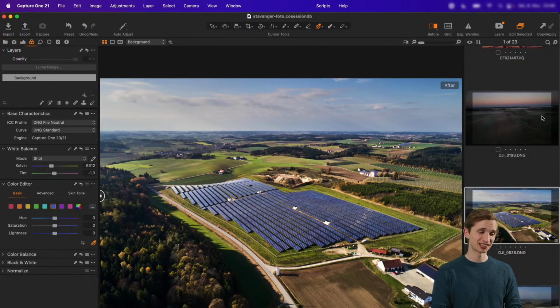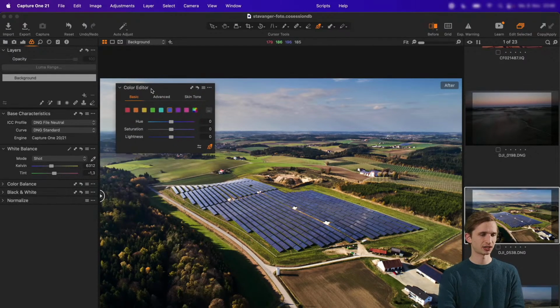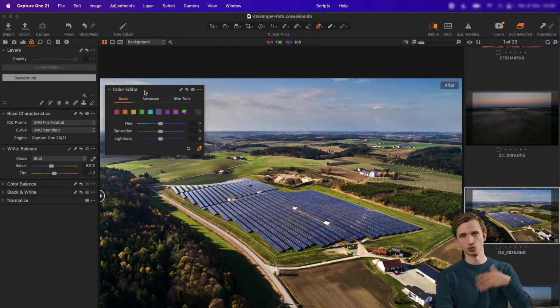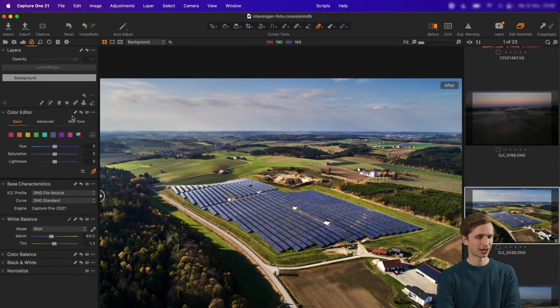And inside this color tab, there will be mighty tools that will help you to adjust colors and get a really unique look onto your images. I will show you first of all one of my favorite tools, the color editor. Here you will see the color editor. If you want, you can drag this little window outside of my register here to see it a little bit better, or bring it back.